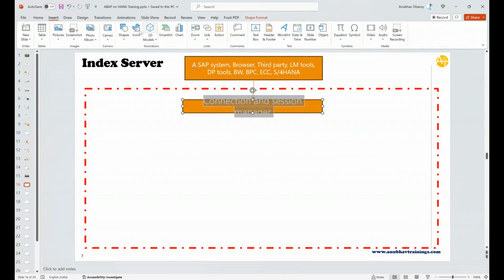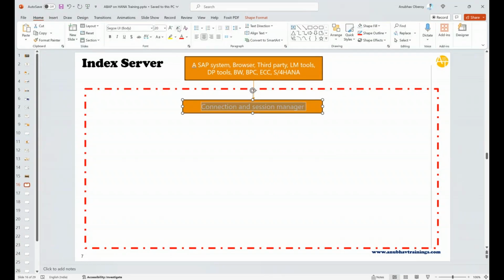This component is responsible to first receive the calls coming from any system, browser or component to HANA. Now, you need to check whether this is a valid user or not. So it will redirect the call to a component in HANA called access UAA.